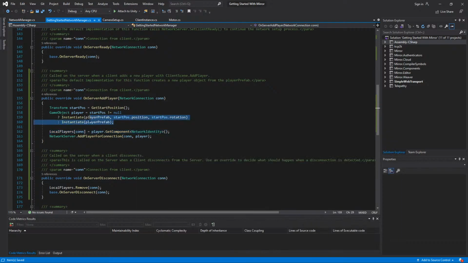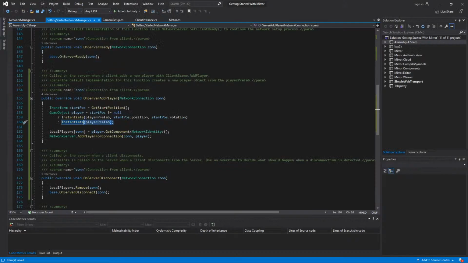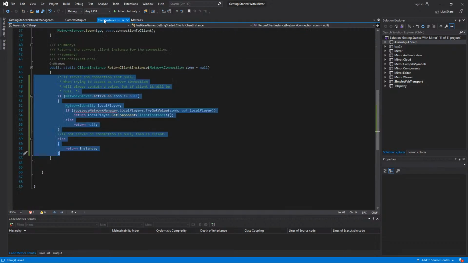So keep in mind, what's going on here is the player prefab is, if you go back here, what we have set here, which is nothing because I added my own network manager, so I have to drop that back in, but that's what it's referencing. So on server add player is called on the server when a client adds a new player. And basically I'm just storing that player in my local players collection. So that might be a little confusing, so if you have questions, let me know.